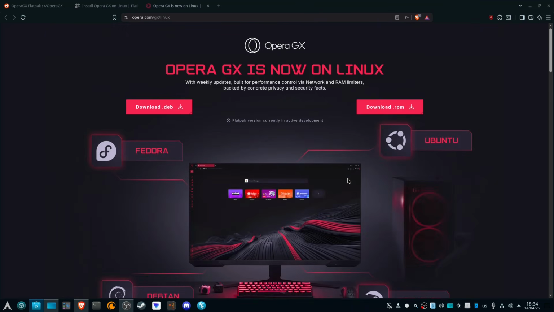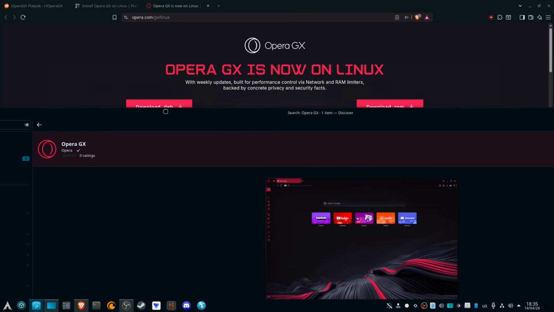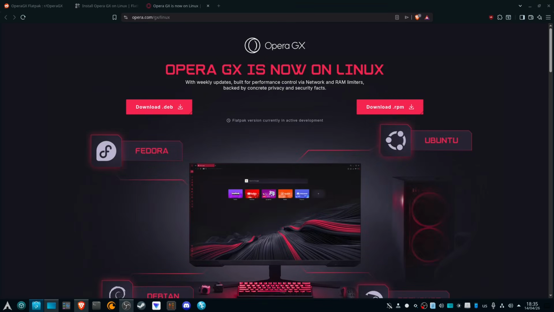But one thing I did find to be a little bit funny was that when they announced this was finally available on Linux, I saw a lot of tweets from people being like, nobody asked for this. Literally nobody asked for this, which by the way, that's bullshit. People definitely did ask for this browser to be ported to Linux. Now, if you didn't see people, that's fine. I definitely did. I 100% have seen, throughout the years, people asking for Opera GX to be ported to Linux. I've also seen a lot of tweets from people making fun of Opera GX for not porting this to Linux. And so it's definitely not true that people didn't ask for this.